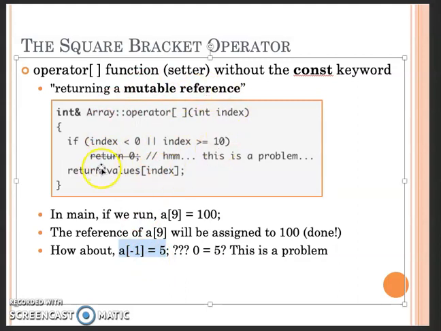Honestly, supposedly I don't need to do anything. But here I implement this function. When I handle the out of bound, because the return type is an integer reference, I have to return something. And I cannot return a constant number. So here I really need to return a variable. Okay, a constant number doesn't have a location.